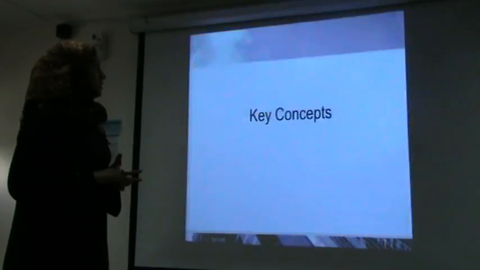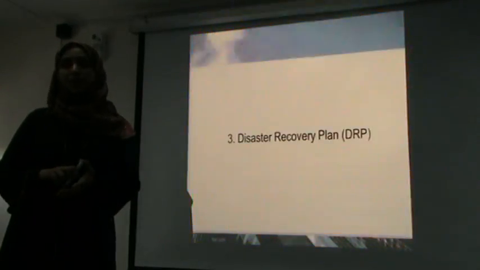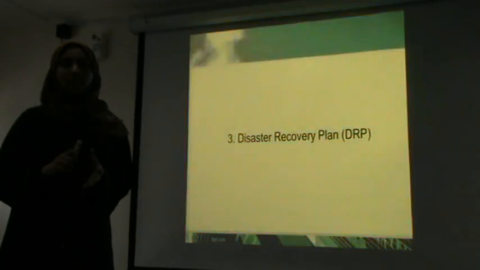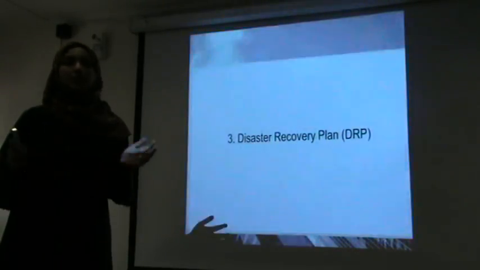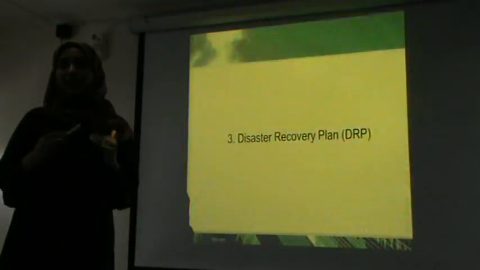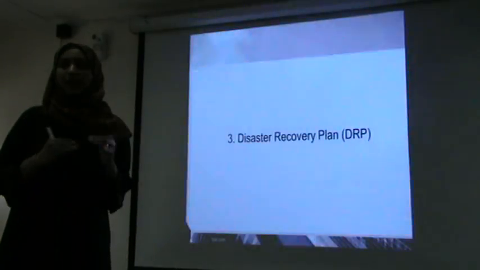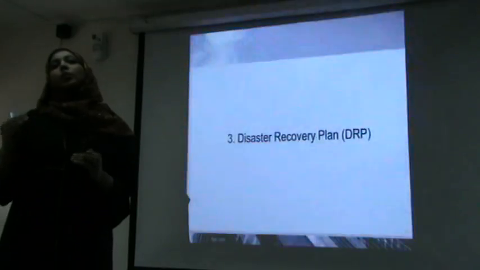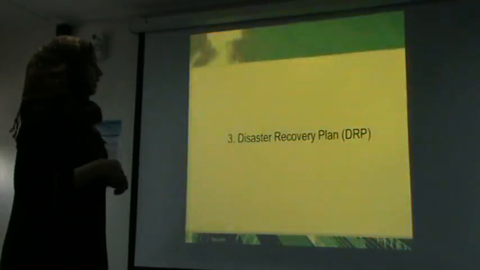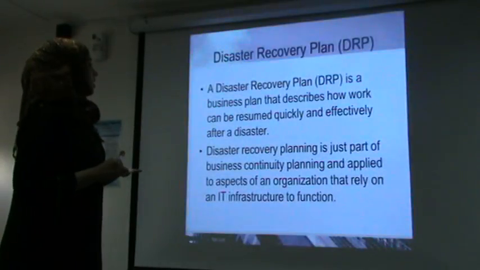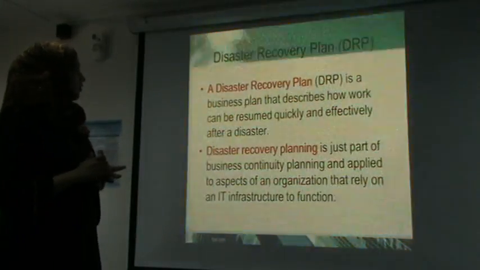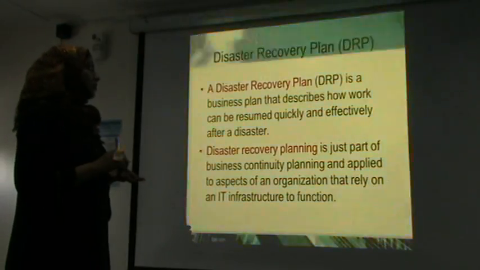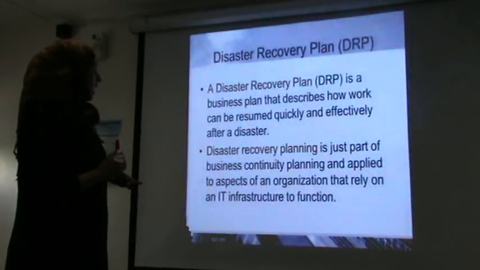The next key concept, the third one which we are going to explore, is the disaster recovery plan, DRP. Basically, it's a business plan which explains how disaster recovery has to take place in the event of a disaster. Definition-wise, it's a business plan that describes how work can be resumed quickly and effectively after a disaster.